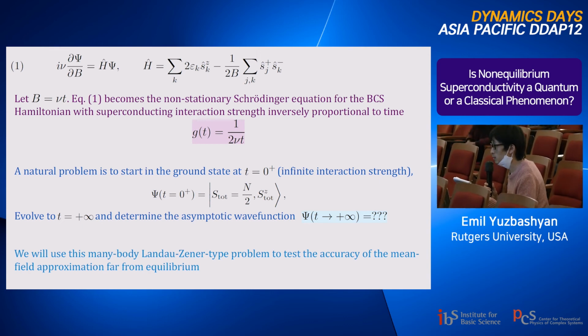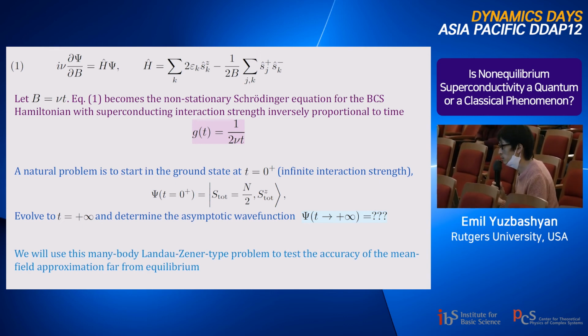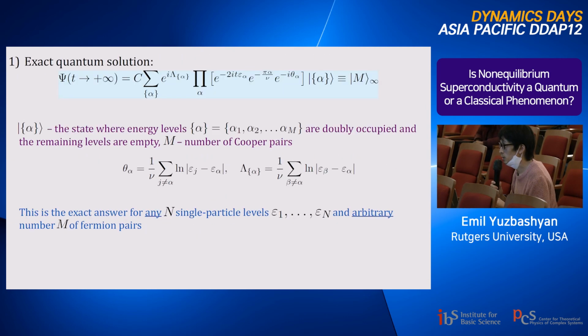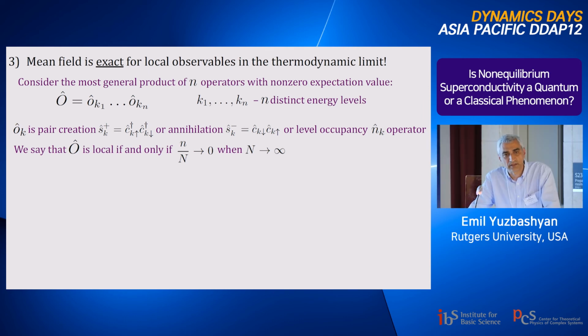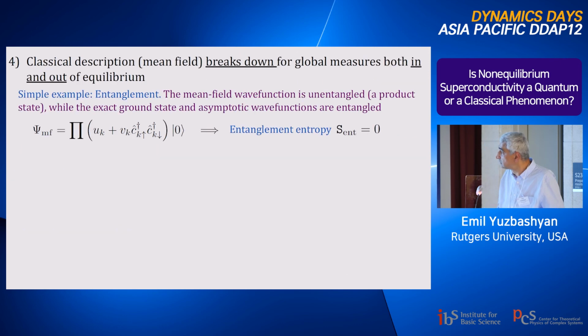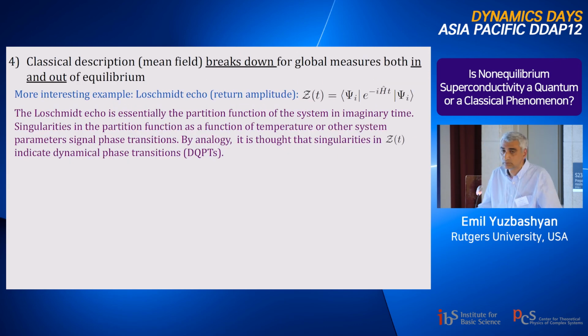So you said that the local variables are exact while the global ones are not exact in comparing the quantum and classical one. But does the 2-point correlation function count as a global one or a local one? Local. You have to have infinite points for it to be global. I'm a little bit confused because you said that the dynamical phase transition will be there in classical but not in quantum.